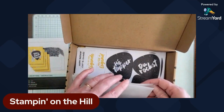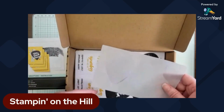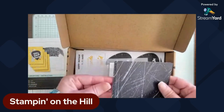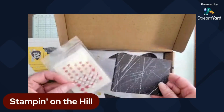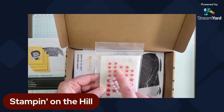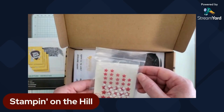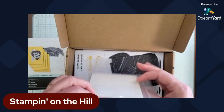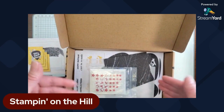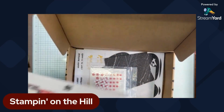And then there are also some cutouts; this one's a star and this one's a pick. This is vellum. So you get that. And then this is an extra piece that you use for making your card. Plus you get, in this particular case, all of the embellishments, you get glue dots, you get Stampin' Dimensionals if it's appropriate. So you'll get everything that you need in the kit. You don't have to buy anything else, which is why these kits are such a great thing to start with.